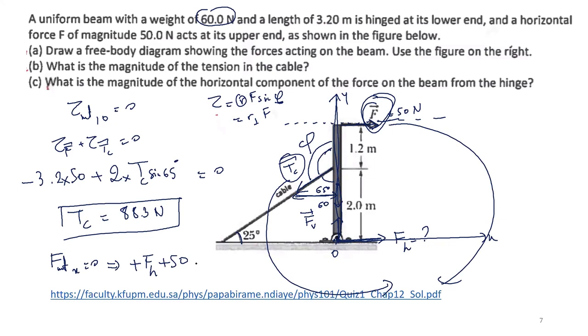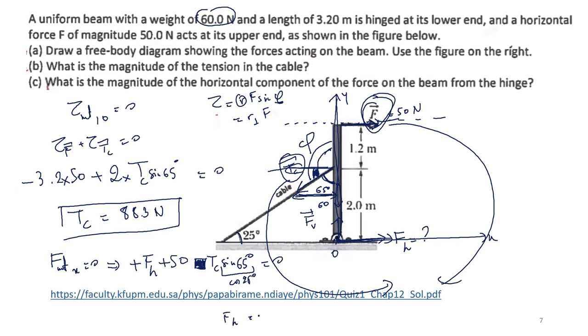To get that component, it will be plus TC sine 65 degrees, which is equal to 0, because this is 65, and this is the opposite side, so it's sine. If I took 25, this angle here is 25, so it would be cosine 25, of course, because sine 65 is cosine 25. Complementary angles. So I find FH will be just what? Of course, here it's a minus, don't forget, because FH is in the positive direction, F is in the positive direction, and TC is in the negative direction. So here it's a minus.